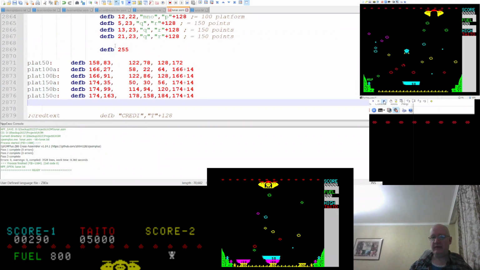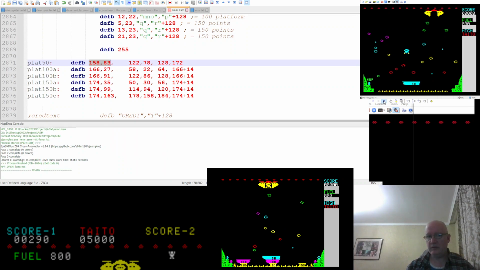Okay, so you remember that last time when we tried it with a different value, it wasn't recognizing the underneath section, right? And the reason for that I can explain. So you've got 1, 2, 3, 4, 5, 6 values here. The first thing that it does is it checks these two values here to see if you've landed, right?